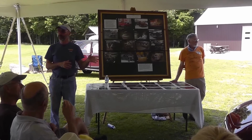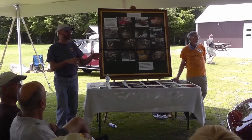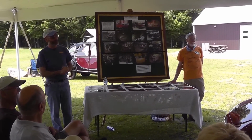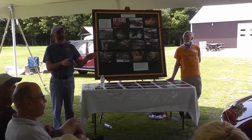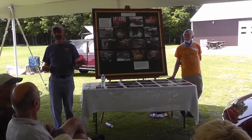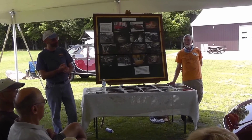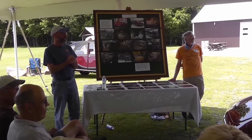Convertibles are notoriously weak, even when they're brand new. The chassis flex, and even this car flexes a little bit. And the early cars flex a lot more than the later cars. So, trying to fix a car and then align all the body panels, and then you do that on the rotisserie and then you put it on the floor, then it moves a little bit, you have to realign everything. It's a very challenging process to go through. But we got pretty good, the car runs pretty well.